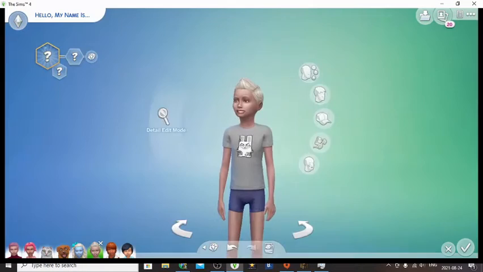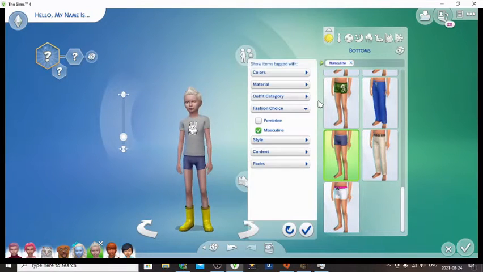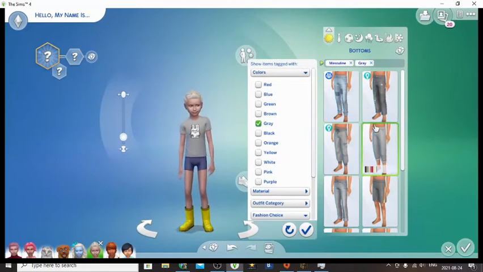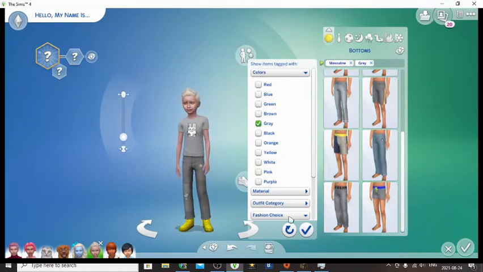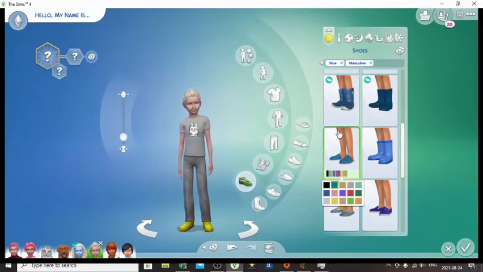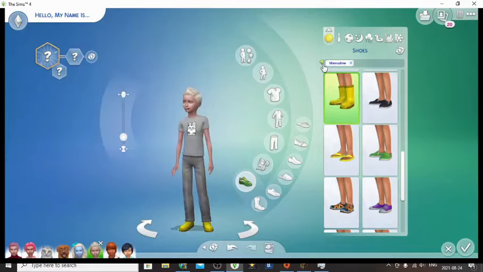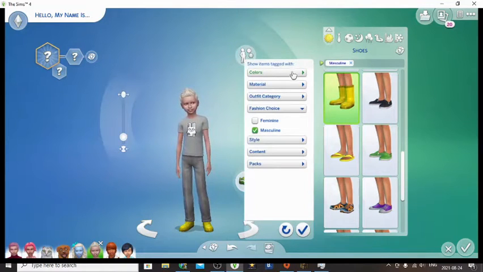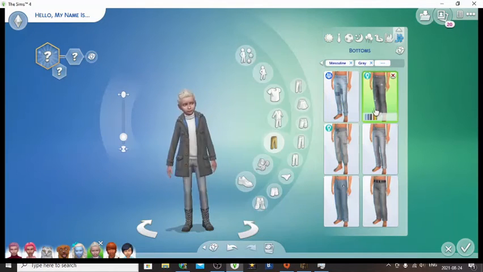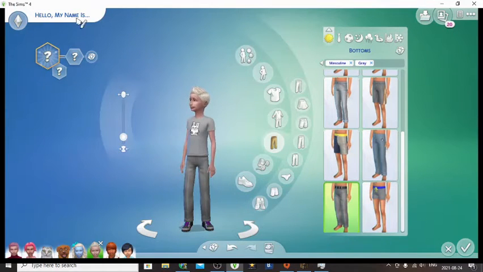I am sorry. What shorts do I give you? Not blue. We need some gray. There's gonna be lots of gray pants, don't worry. How about that? Nice. What about these? Okay, let's just do colors. Full elf boots. Okay, there you go. So, what is gray?